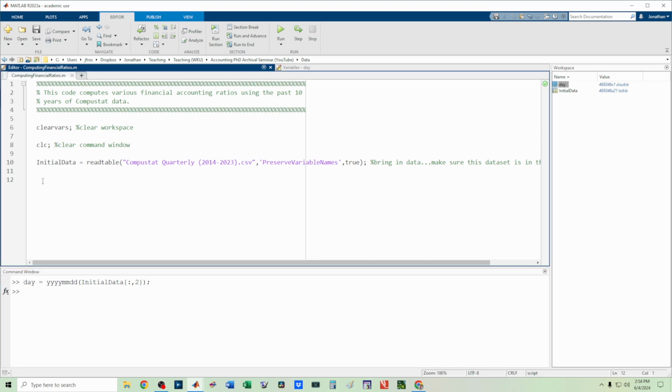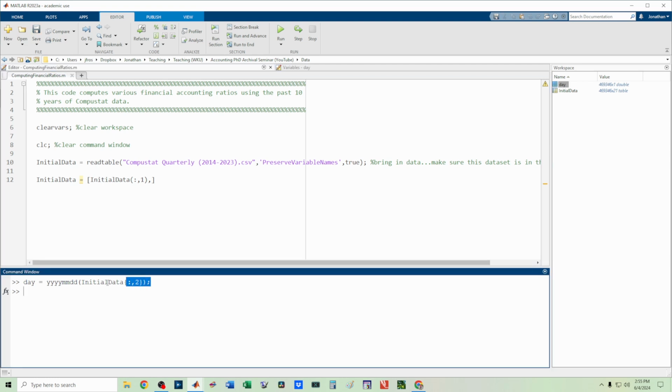But now we want to recreate this table. So we want initialData to equal what it was before, all rows, column 1. That's column 1. And then we want this right here to be column 2, but this is a double array, right? We want it to be back to a table array if we're making a table.